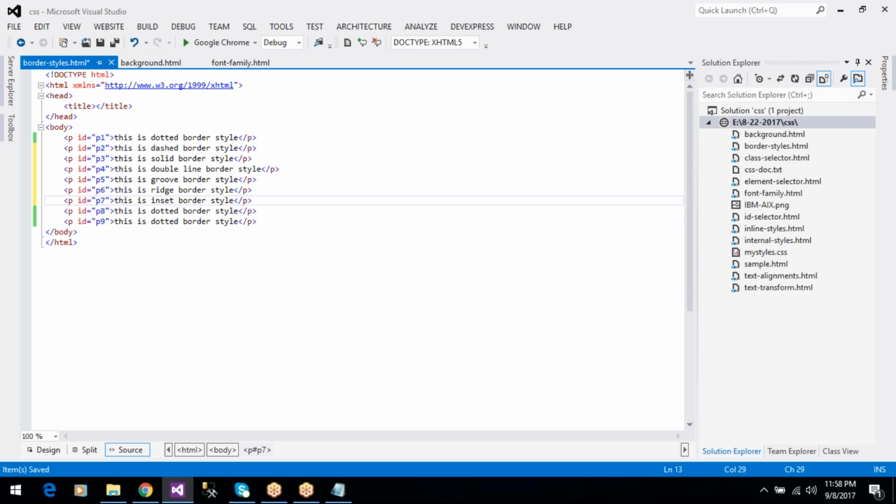And inset, outset border style, and finally none. So these are the 9 types.